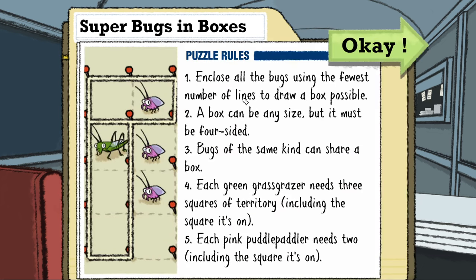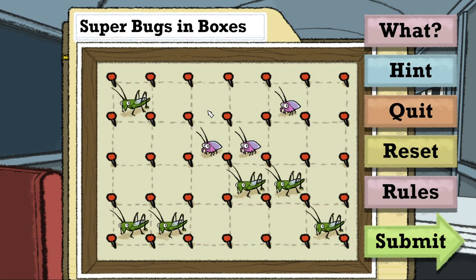So it's going to be the same rules, I imagine. Enclose all the bugs using the fewest number of lines to draw a box. Any side, yeah, four-sided. Yeah, okay, so it's the same deal as before, basically, although the layout is slightly different this time, which is interesting. I don't know, the screen looks different for some reason.